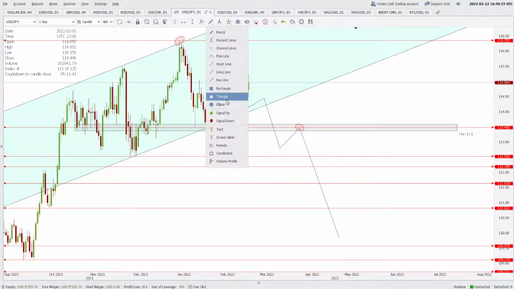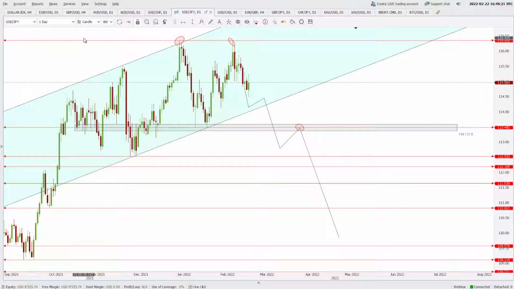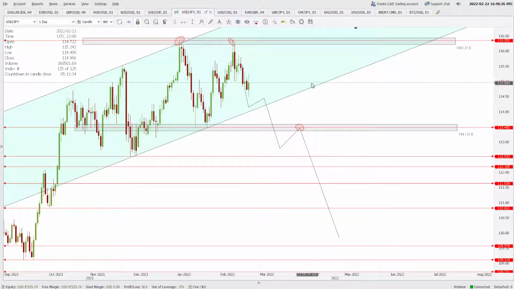So now I will start making rectangles in those areas where I think the price can reverse from, or the key areas, so that it gets highlighted on your charts also, on your screens also, so that you know what I'm talking about, or what is the possible range of the movement.